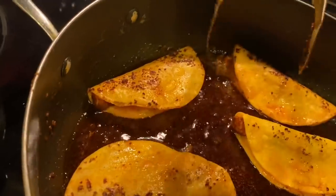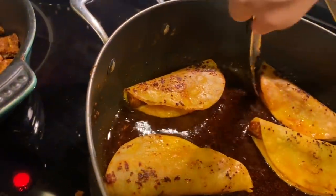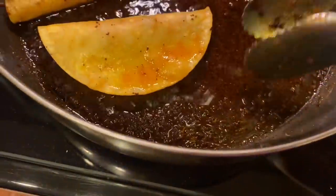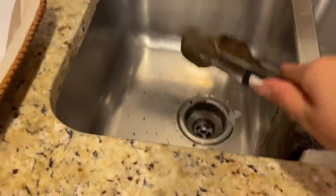But remember, fry your tacos to your liking. If you're okay with your tacos like that, take them out already. If not, fry them up some more. And then right here, the seasoning starts coming. So I just pinch the seasoning out, and I just throw it in my sink.